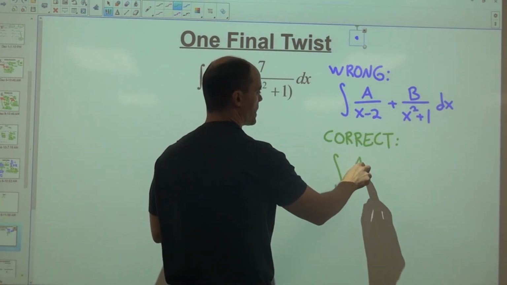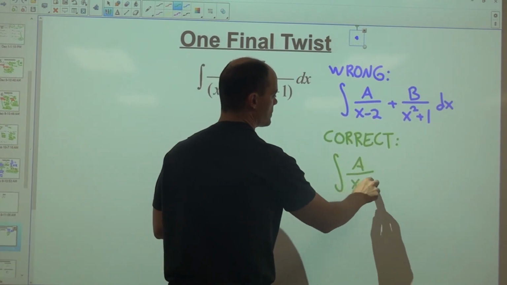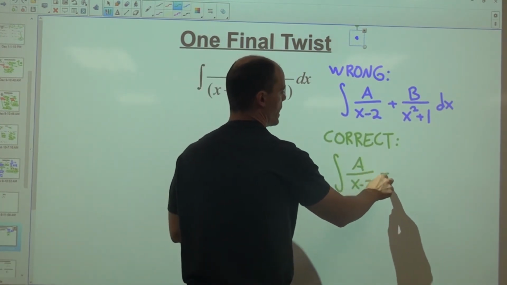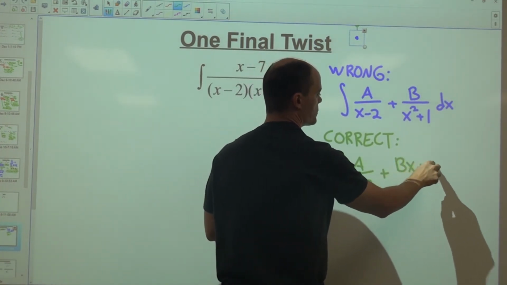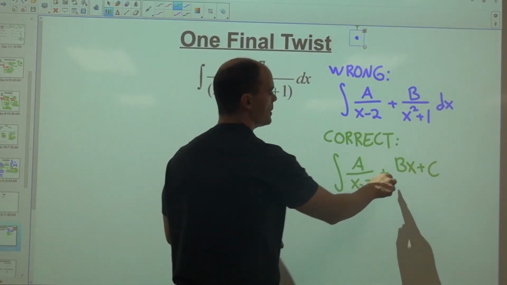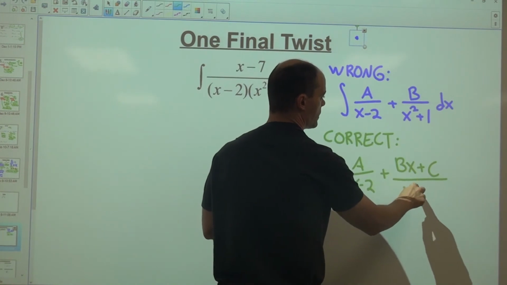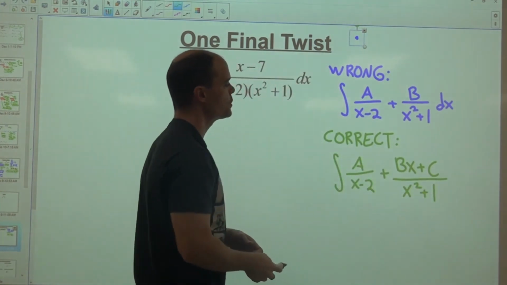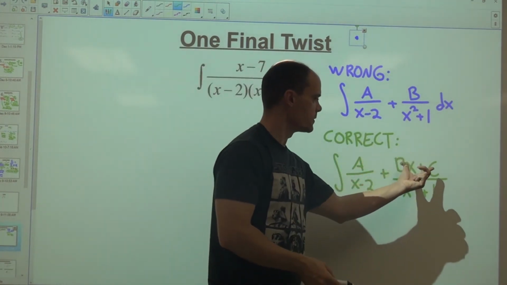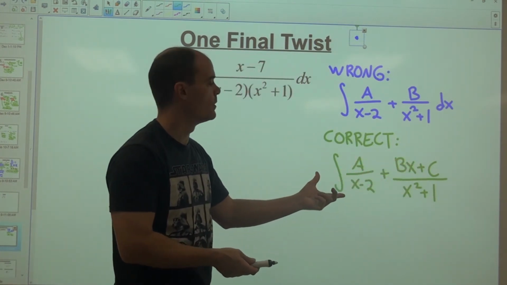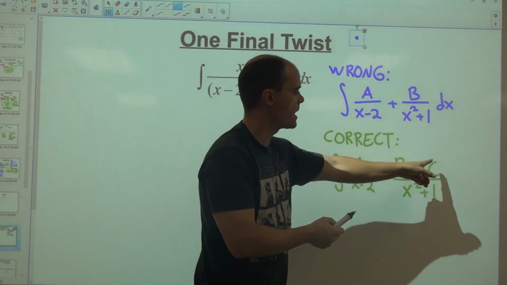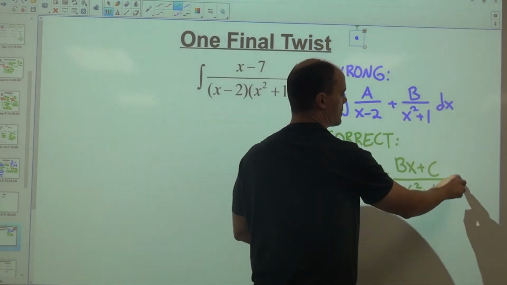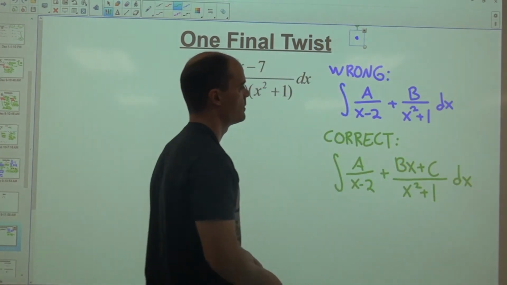So this fraction is just fine. This fraction is a polynomial that is 1 degree away from my denominator. So potentially, these two values exist. Maybe they do, maybe they don't. But I know if I'm going to use partial fractions correctly, this is not just a constant. So there is my correct setup.